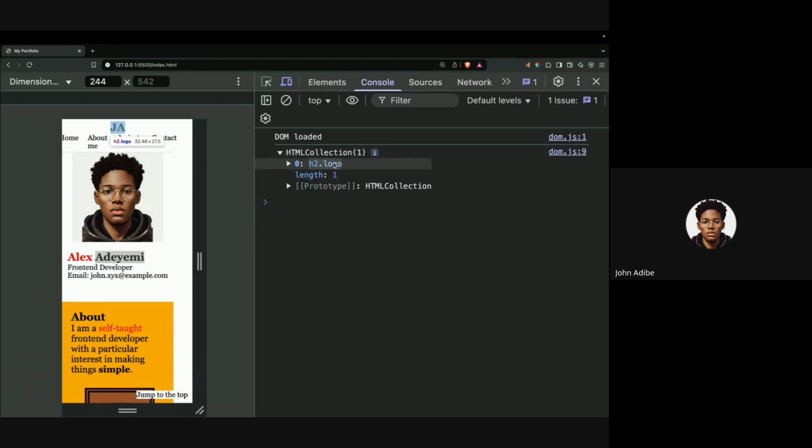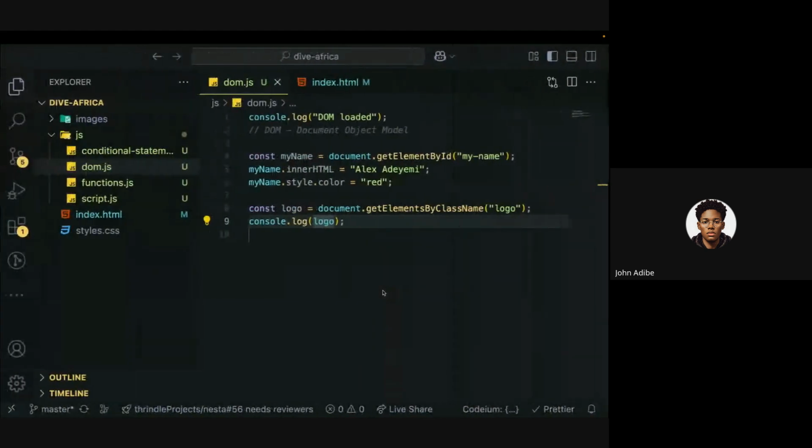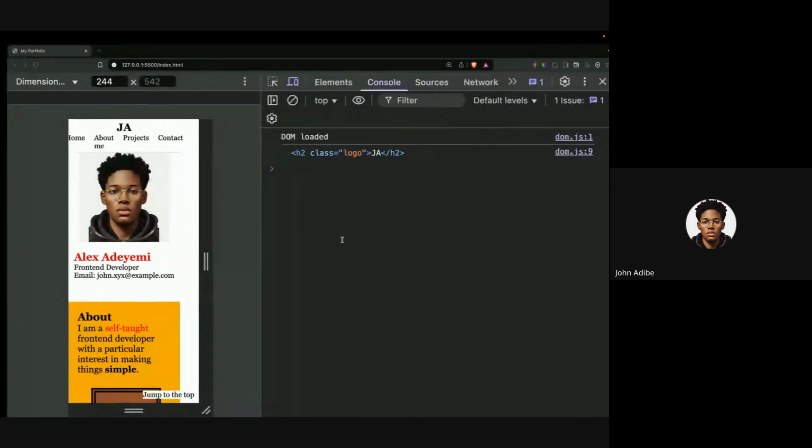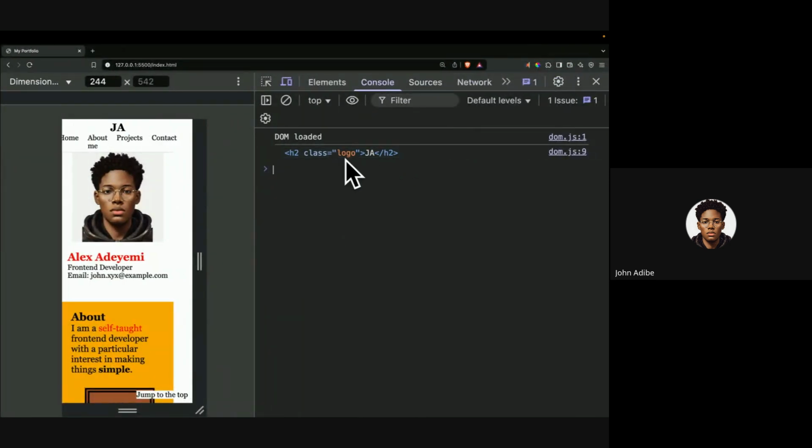It gave an index of 0 for the first one, and you can see length is 1, because by the time it gathered all the elements that have class logo, only one was found. But for us to have access to it, remember how to select the first item from an array. Use index 0, the index of the first item. So when we do this, it's now showing just that first item.